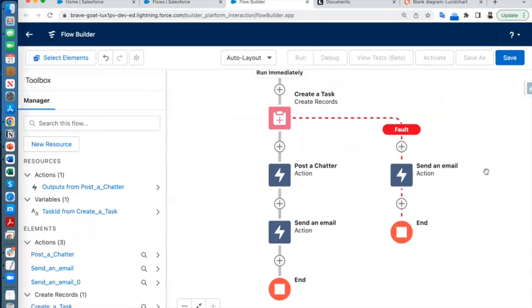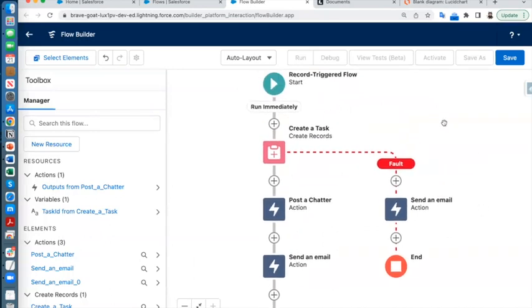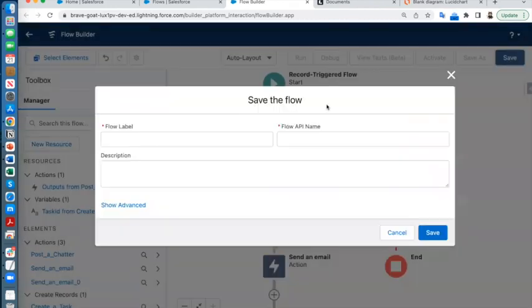Now we have a couple of actions that we should take to make sure that our flow is working. First step is saving it. Task, chatter, and email actions. Task creation, chatter and email actions for big opportunities.